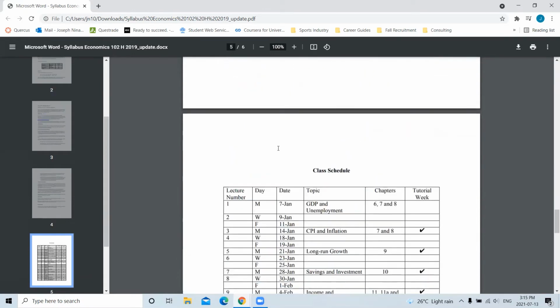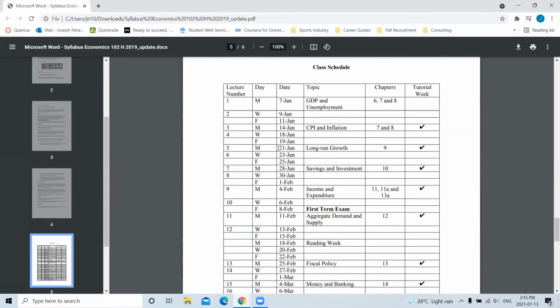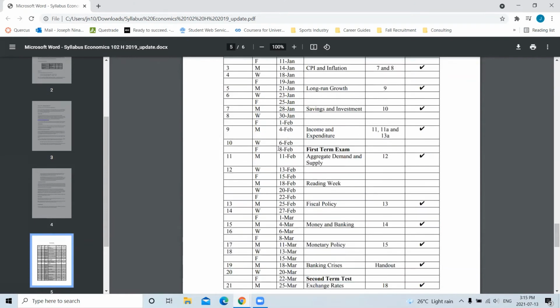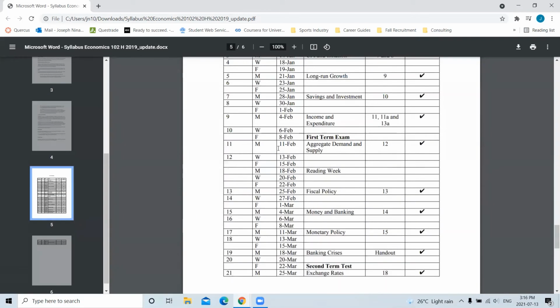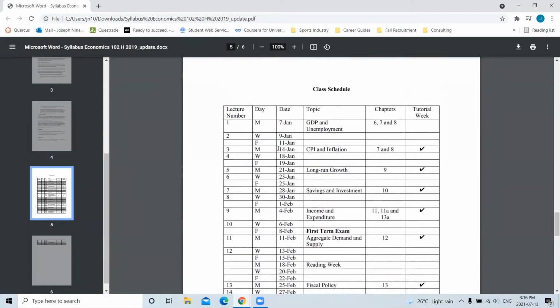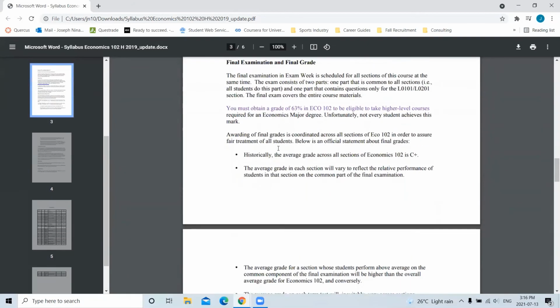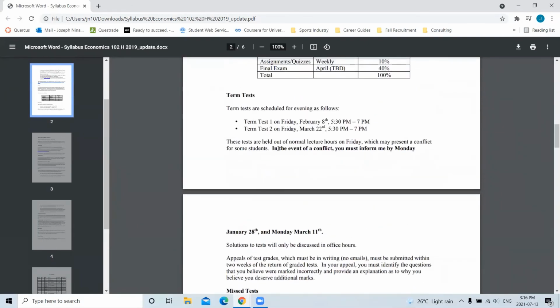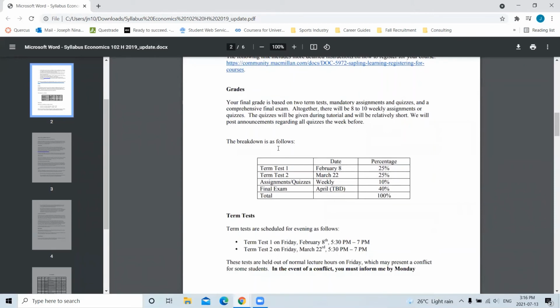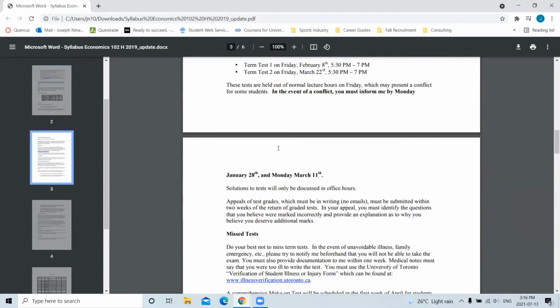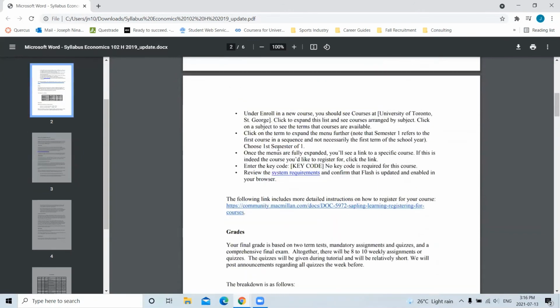The last key thing we'll look at from this specific syllabus is that it has information regarding the class schedule. This is really nice to note what topics will be covered, but please note that not all syllabi have this kind of information, but if it does, definitely take advantage of it. From a high level here, you can see there's a bunch of key information, but the big things I want to hammer home are: make note of when your assessment dates are and the percentages, so you know what parts of the semester are going to be particularly busy for you and can plan ahead accordingly. Ensure that you read all the different policies and procedures for any missed test or email protocol, things of that nature.